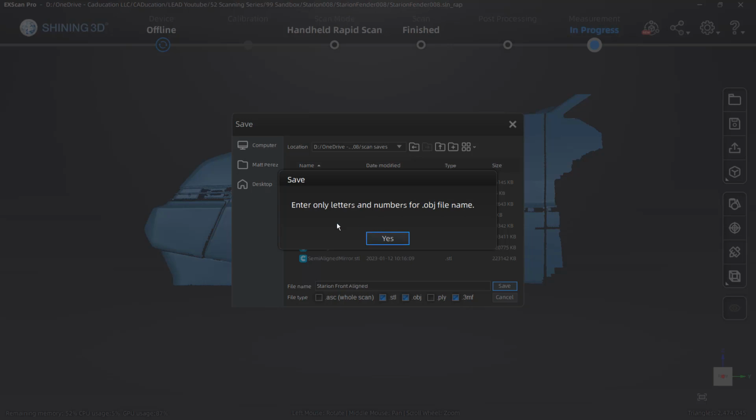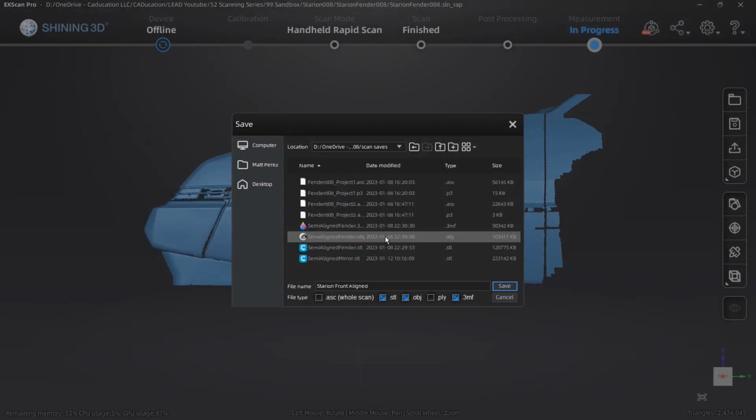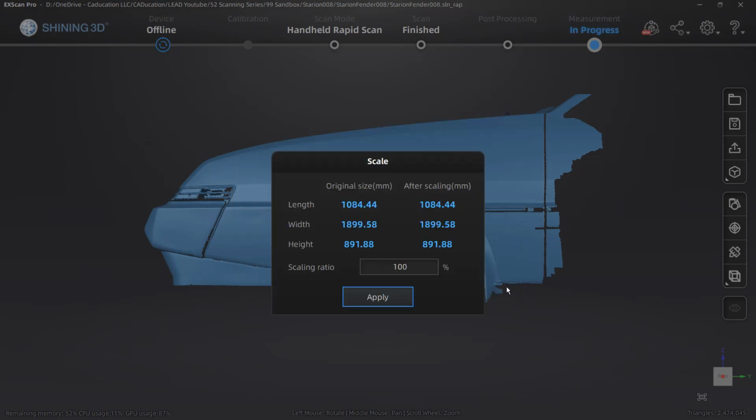Now you can see here it tells me only letters and numbers for an OBJ file. That means it does not like spaces. If you don't save as an OBJ file, then you might not have to worry about that. But since I am picking those three formats, I am going to do Starion front aligned. You can also save it as an ASC file if you want.